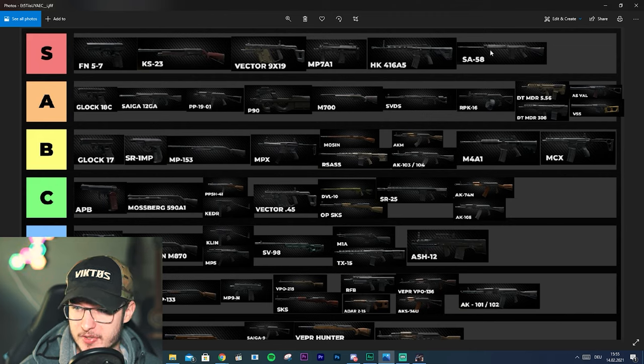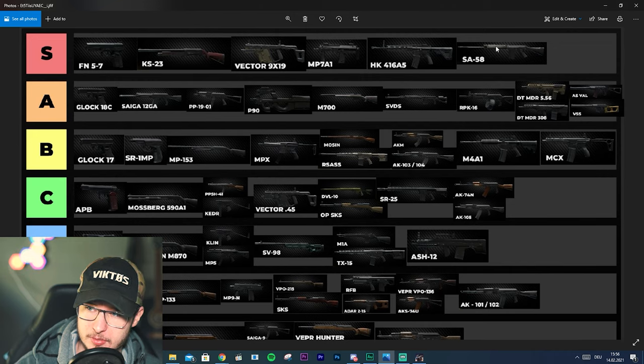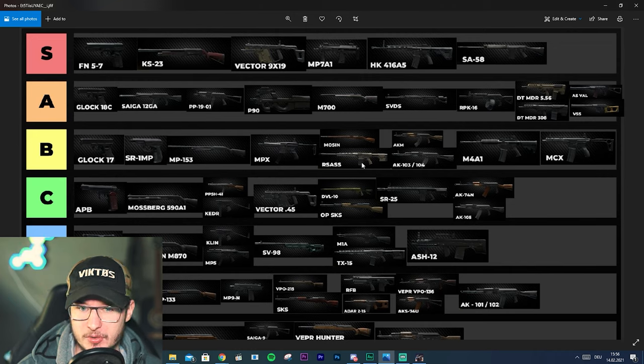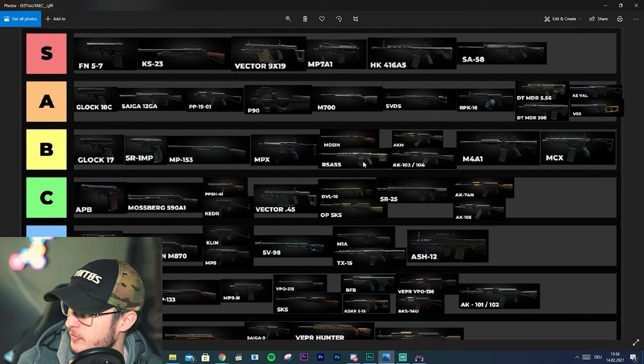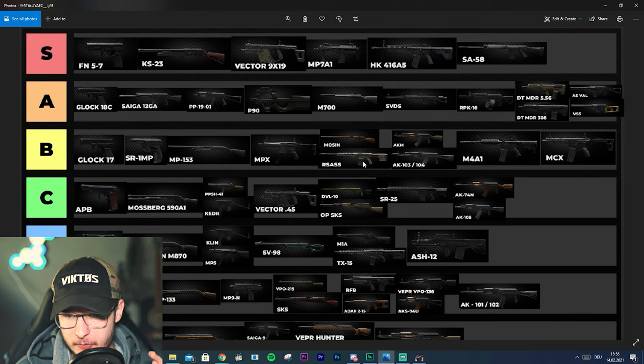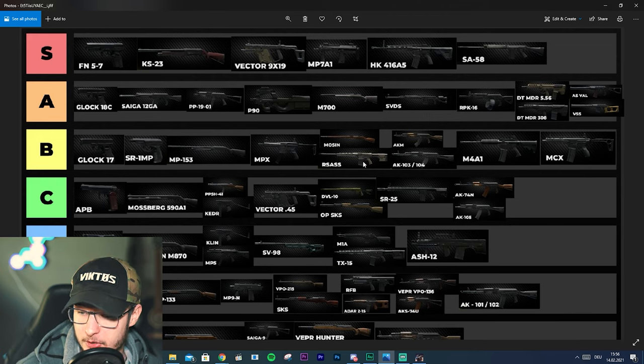I would downgrade the SA a little bit to an A tier, because for an S tier, I would say it's a little bit harder to play. But that's a really personal opinion about the SA. But the thing is with the RSASS, I would upgrade it by far. You can get a 39, I guess it was a 39 recoil build out of it. I made a video about it. You can semi-auto so fast with this thing, with the low recoil.